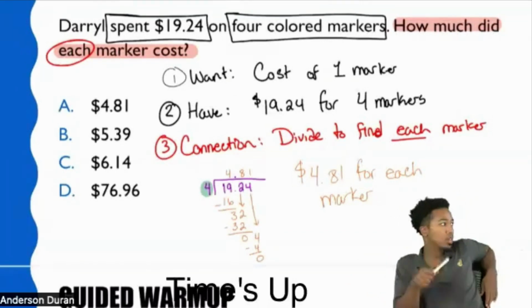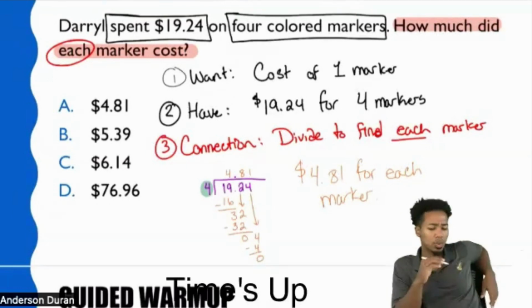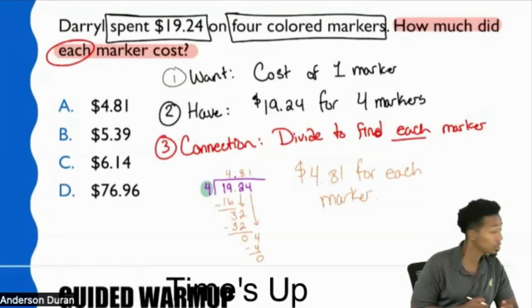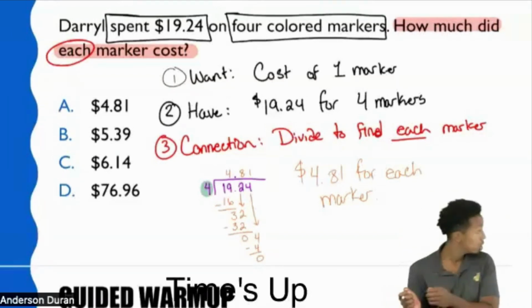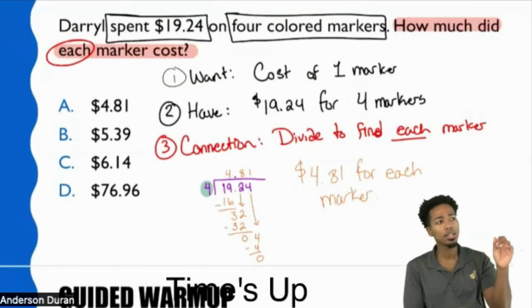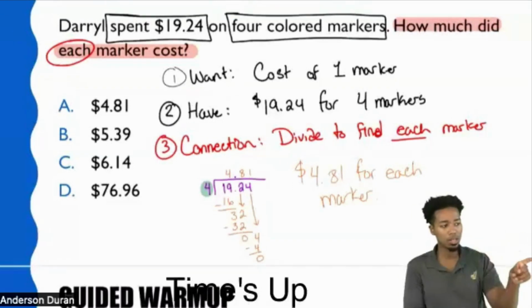Now, here's one thing I want to say before we move on to the next question here. My party people, and you answer, this is an honest question. Are you more confident when you know what you're supposed to be doing before you calculate, or are you the kind of person that doesn't stress when they do one step, look back to see what else is going on, then figure out what the next step is and do it, look back, next step? Are you the kind of person that is more confident when you're like, okay, I'm supposed to do this, then this, then this, and then you do it?